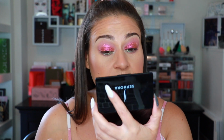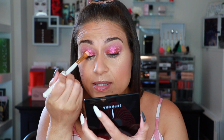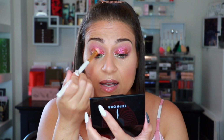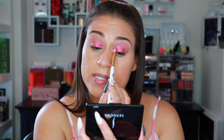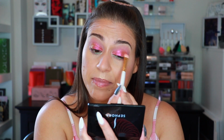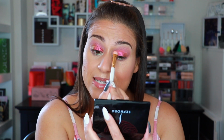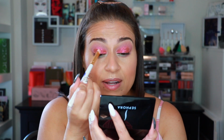So let's check the eyes. When I sprayed myself, anytime I spray setting spray on my eyeshadows, they have a tendency to crease. I do notice just a slight bit of creasing here, especially because I sprayed a dewy mist. This is one reason why I like to do my full complexion and then spray, and once everything is set in place, then I'll start doing my eyeshadow because I don't have to spray it again. Other than that, they're holding up beautifully. The creasing is because of the spray, I know, but it's intense.